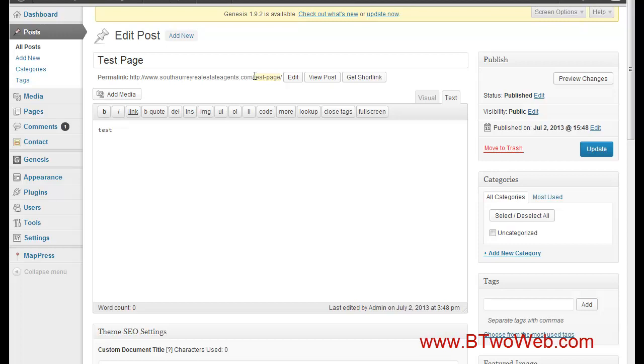Or if you want to move from more of a blog format and go to more of a static page website setup, then you might want to convert posts to pages. And when you convert posts to pages, that's not going to have any issues in terms of your URL typically. But just really watch out what's going to happen to your URLs when you use this. Other than that, you shouldn't have any problems.